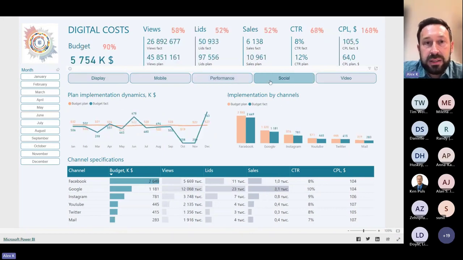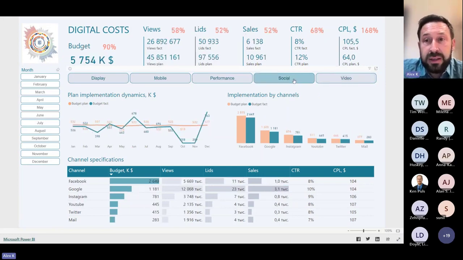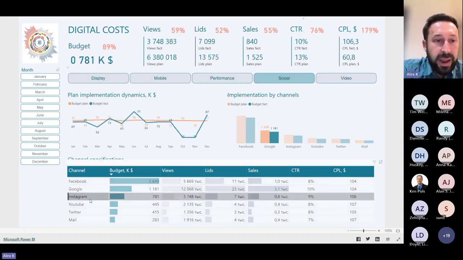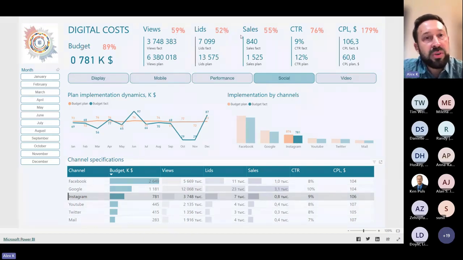And it's an example of a not really simple project, where we had different categories of users, and marketing managers were looking through channels, campaigns, but the chief marketing officer was just tracking key indicators on top.